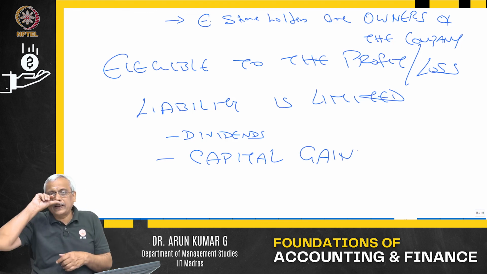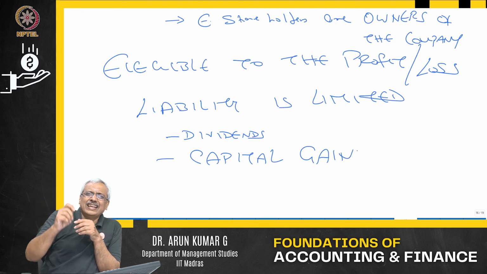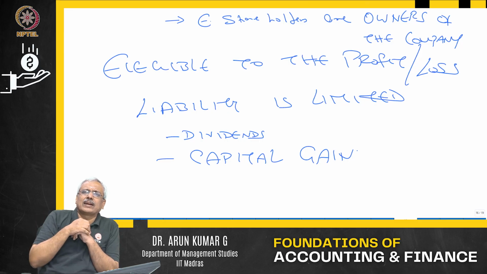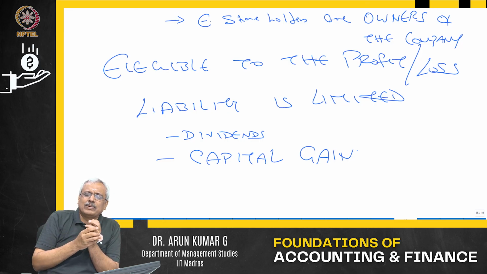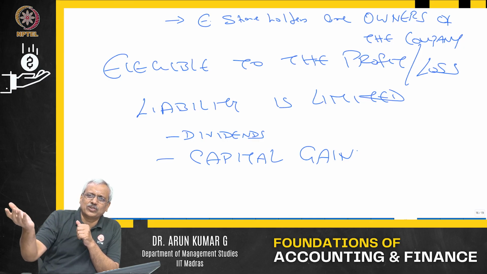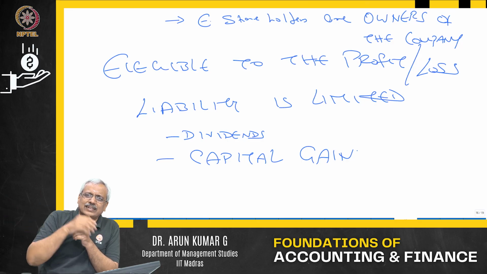What do you mean by capital gain? They can sell the equity shares in the market, in the stock market. You have the NSE and BSE, etc. You sell the stock in the market. A 10 rupee share, you can sell it for 1,000, 10,000, 20,000, 40,000, whatever is the price that is getting quoted in the market, you will sell.